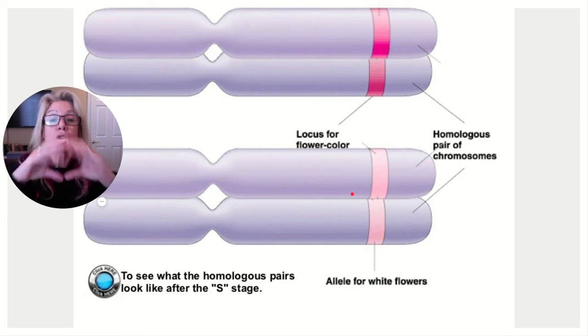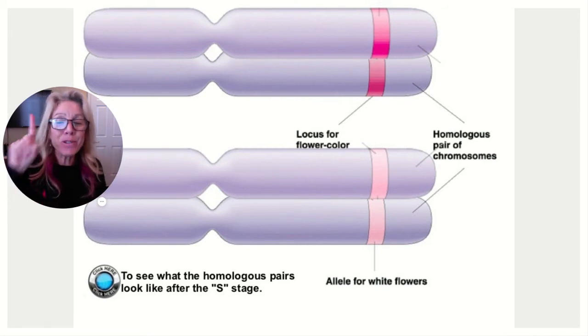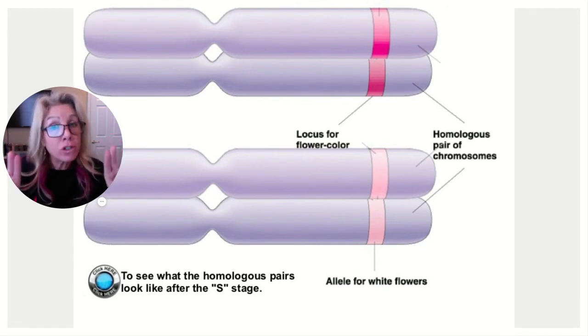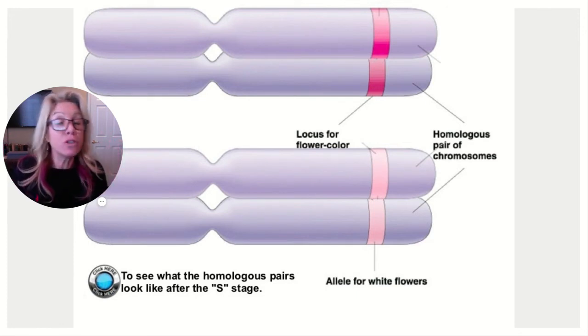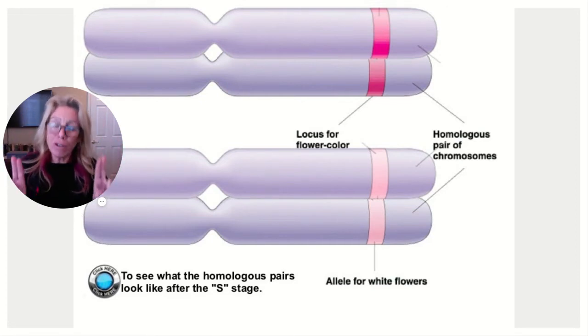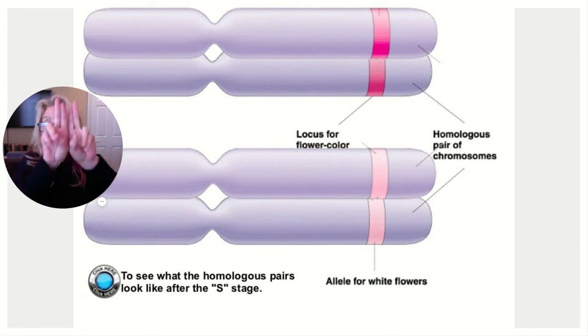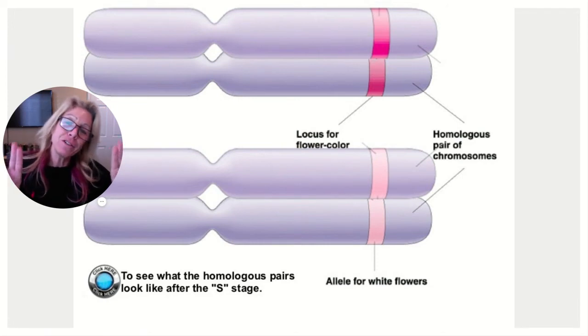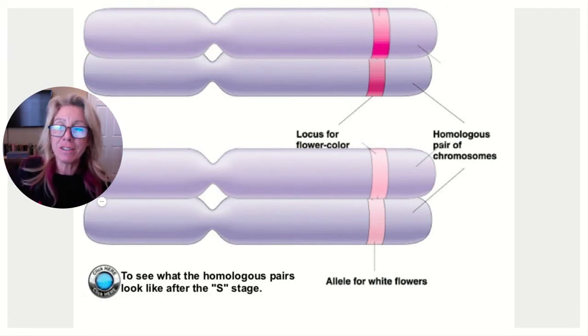Meiosis 1 occurs in one cell, and you're basically going to separate those homologous pairs from each other. When you're done with meiosis 1, you will have these two cells that you just formed. Meiosis 2 takes place in two cells, these two cells you formed from meiosis 1, and you're going to repeat all the stages again, and this time you'll separate the sister chromatids. So meiosis 1 separates the homologous pairs, and meiosis 2, which occurs in two cells, separates the sister chromatids.